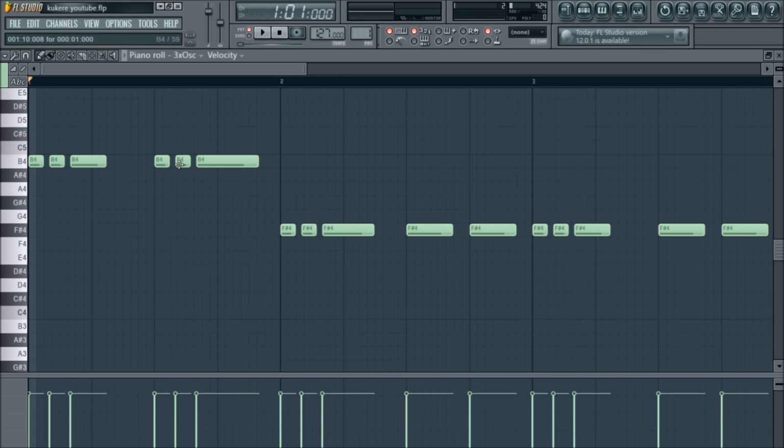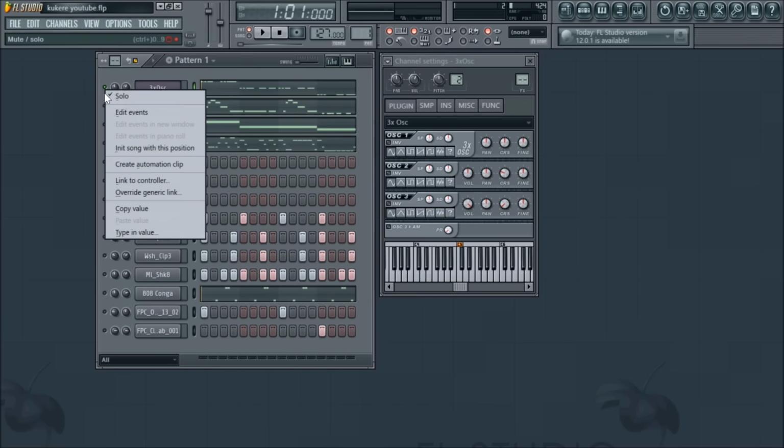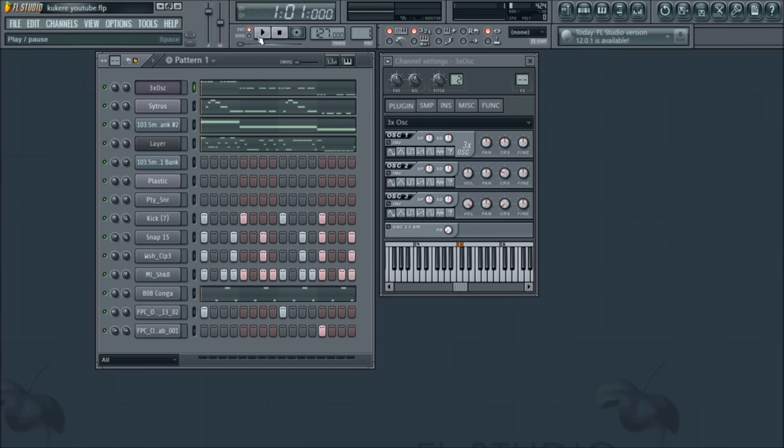I actually had to go in and move these ones by hand, and I'm not using any quantize. I set the snapping to none because the rhythm is kind of different. So it took me a lot of time to get it exact. Yeah, so if I play everything together, this is what it sounds like.